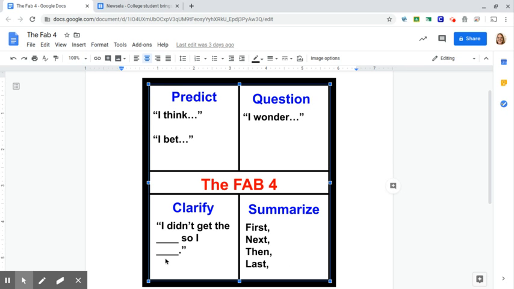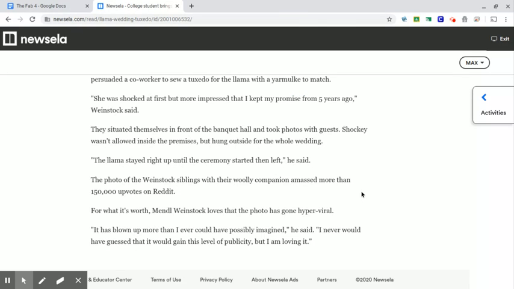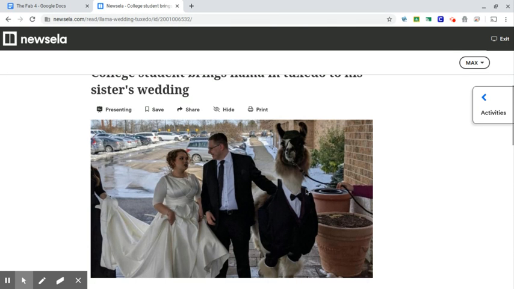You guys did a fantastic job. I really loved that story. I thought it was very funny. So, anytime you read any type of story, a big book, a small book, an article, you can use this Fab Four. It's a great way to stop and think. I actually use this when I'm watching TV shows too. I love watching TV. So it's not just for reading stories. I stop, I think, I wonder, make predictions. You guys did a fantastic job.